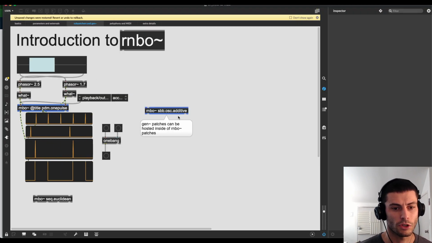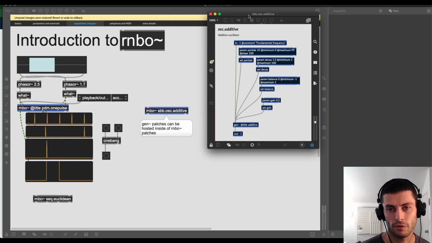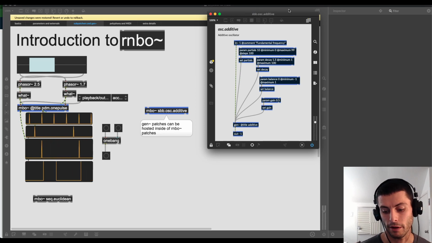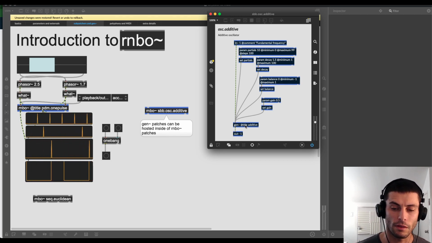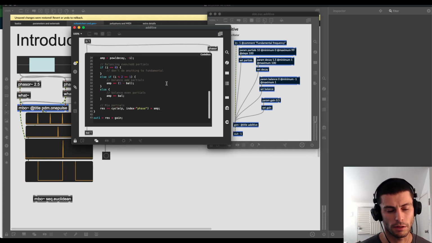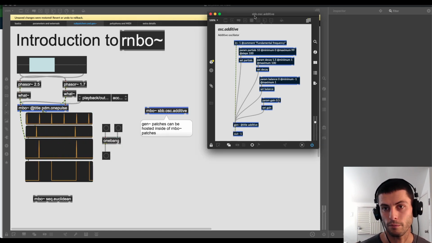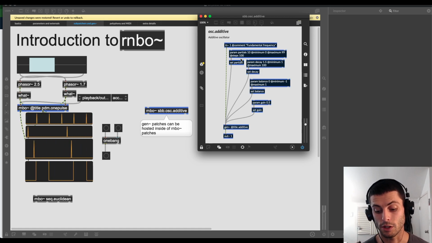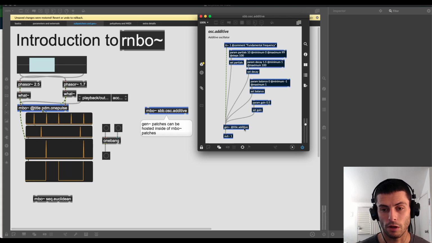It's also possible to host gen patchers within Rainbow patchers. So in this particular example, which comes from the Rainbow Synth Building Blocks package, which you can find in the package manager, I definitely recommend searching for that, Rainbow Synth Building Blocks, they have a gen patch that lives inside of the Rainbow patch that does additive synthesis. So one of the huge benefits here of Rainbow, even for people that are already very experienced with gen, and perhaps are even already using it to export C++ code, is that that process just becomes smoother, right?